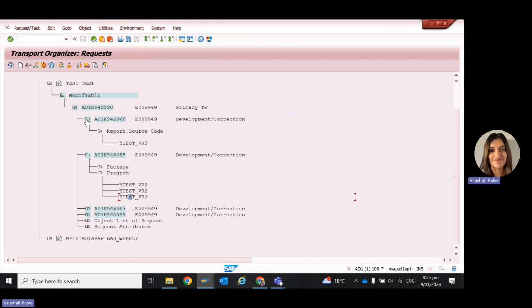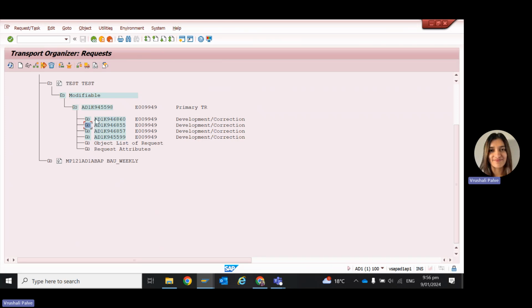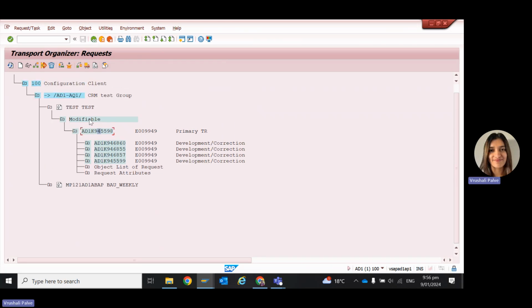Once you have merged everything correctly, you can go ahead and log this transport or move it to QAS and you're good to go. So don't be scared of merging. It's pretty straightforward, and you can always create an example like this and test it out. So for today, we're just going to do this.